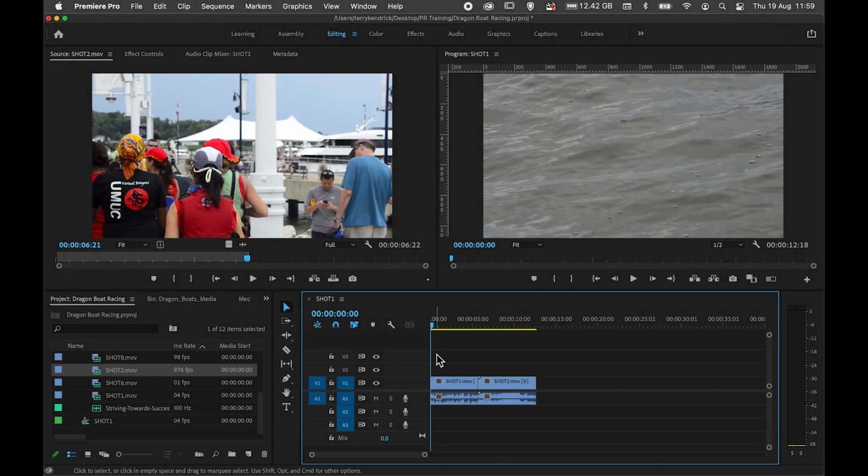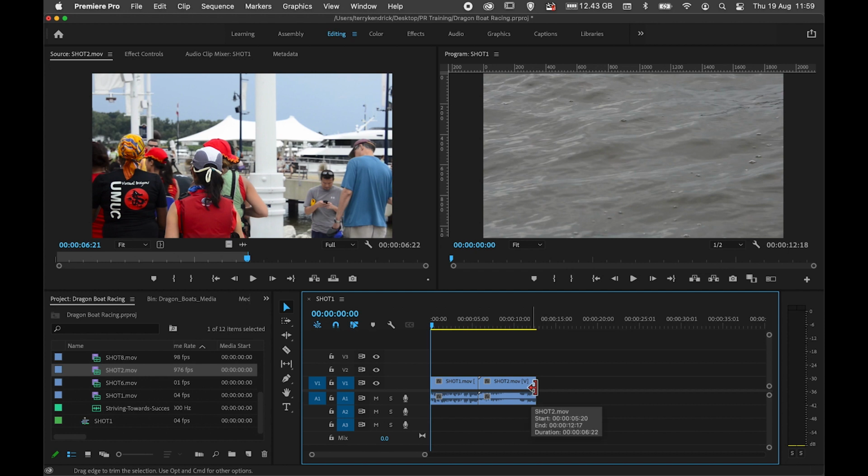Now you will notice that on my timeline I have got this tiny little triangle in the top left hand corner of this second clip. Now that indicates that that is not trimmed. It means that is all the footage that is there. Now you can use your trim tools.